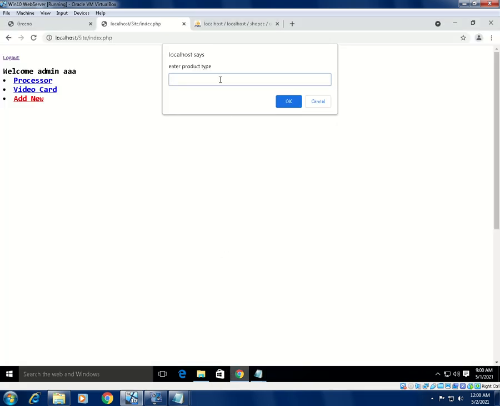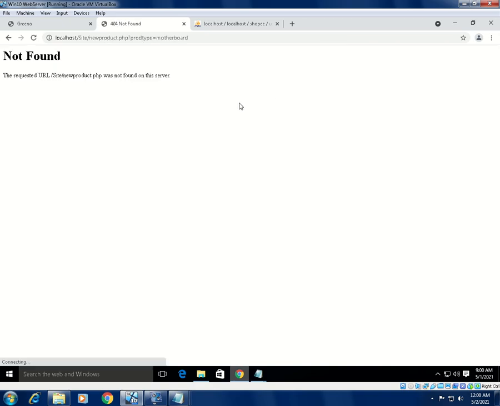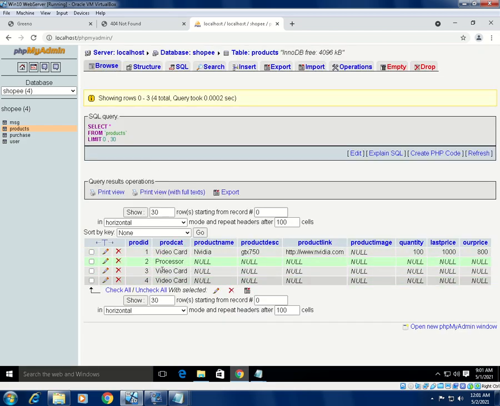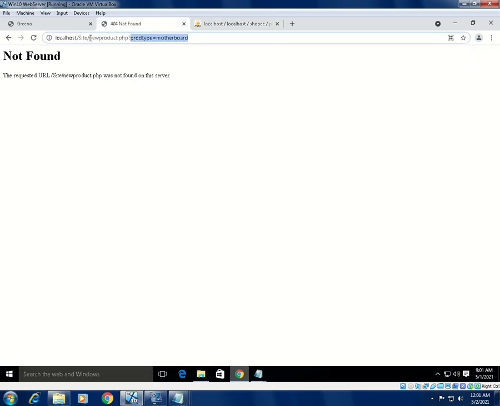And if you type, for example, motherboard, which is a new product category, and click OK, it will redirect you to another PHP file showing the product type. This particular product is not yet inserted in our products table.